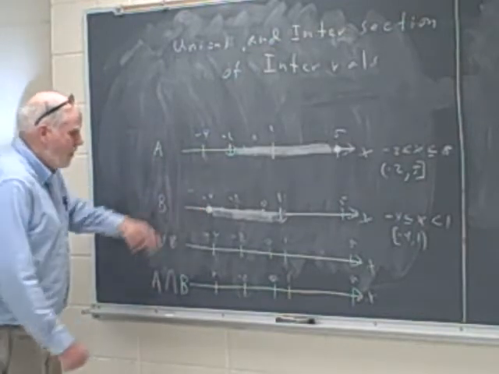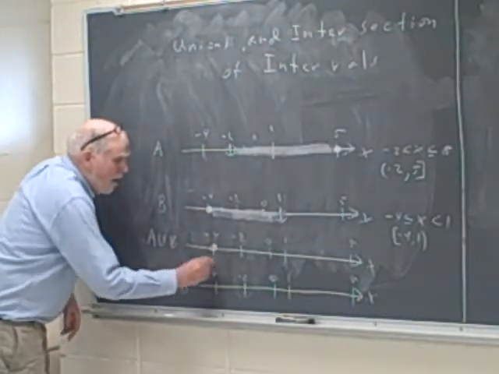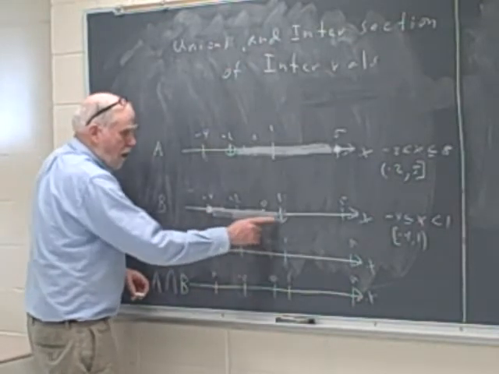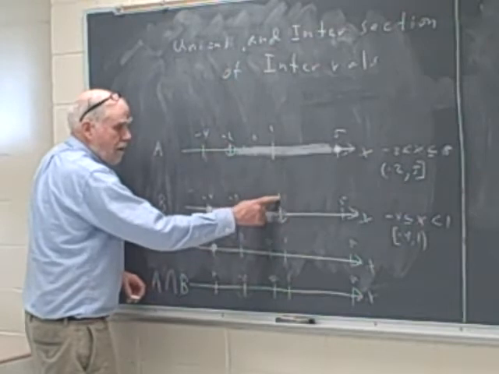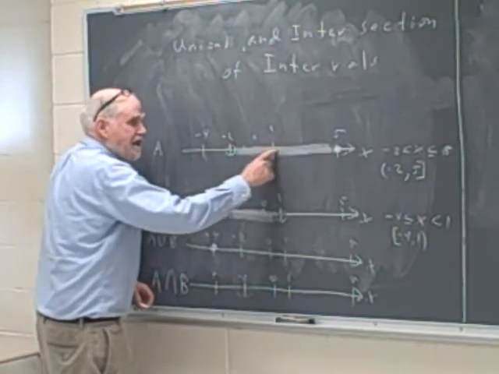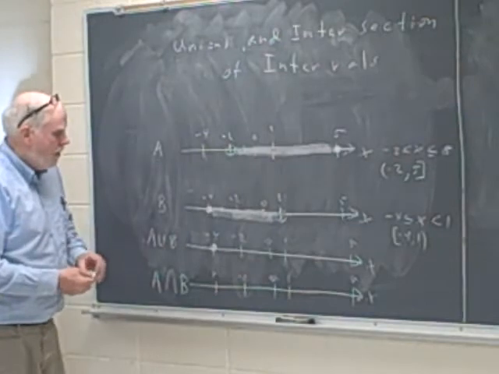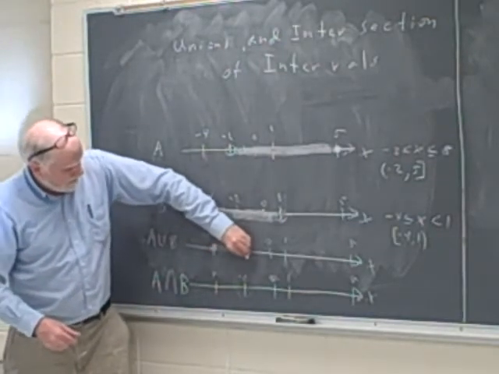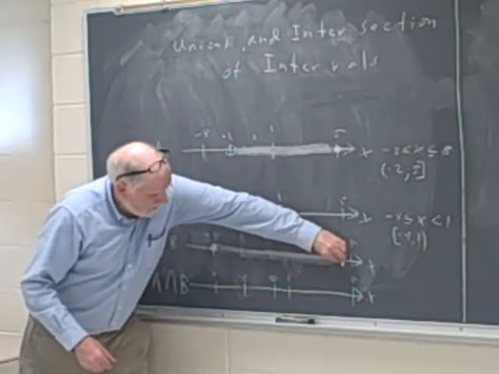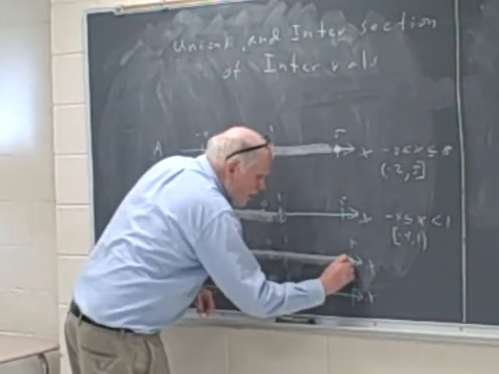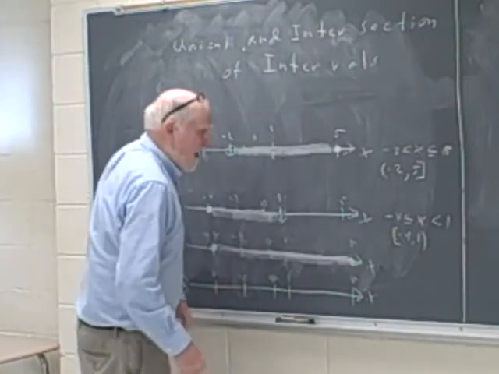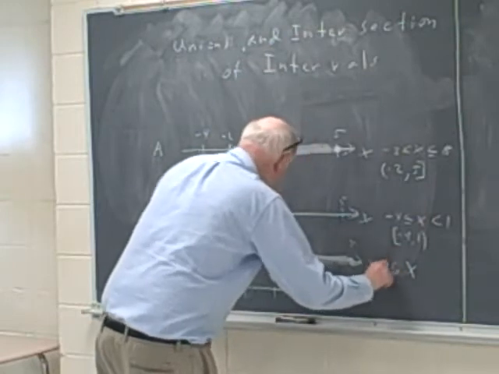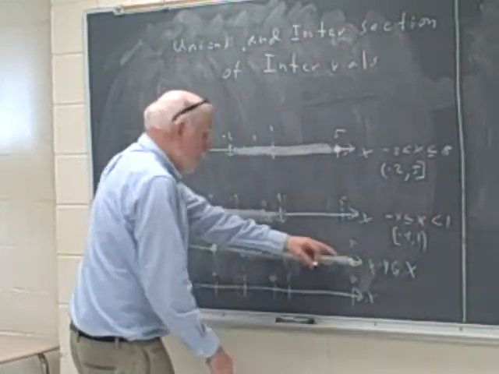And you can see that I have to include -4 plus all the numbers right through to 0, 1 here. And then I have to include 1 because it's in this set all the way to 5. So really I'm going to include all the numbers from -4 all the way to 5. Okay, and I have to put a solid bracket there and complete it like that. And if I were writing an inequality, I would write x greater than or equal to -4, less than or equal to 5.